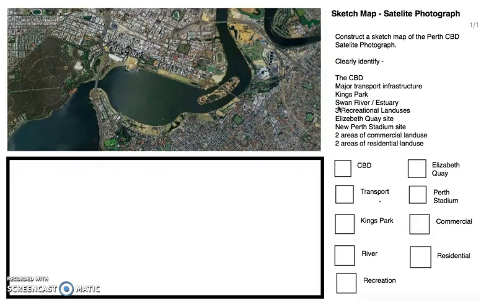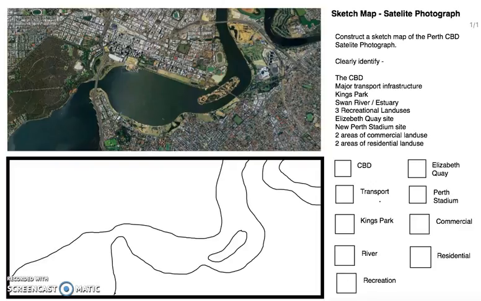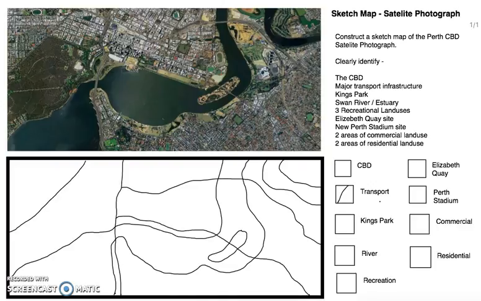We're going to, first of all, put in the major shape, and the river defines the major shape. So we're going to add the river first. Okay, so using simple line drawing, we've put in the shape of our river. So the next thing I'm going to do is add the transport infrastructure, and I'm going to use a thicker black line to indicate the transport infrastructure. So although it's a little bit confusing at the moment, I've added the transport infrastructure where we've got Thomas Road here, we've got the Mitchell Freeway, which becomes Kwinana Freeway here, Riverside Drive that then leaves the Perth City and then becomes Canning Highway out here, and then we've got the Graham Farmer Freeway that runs out here.